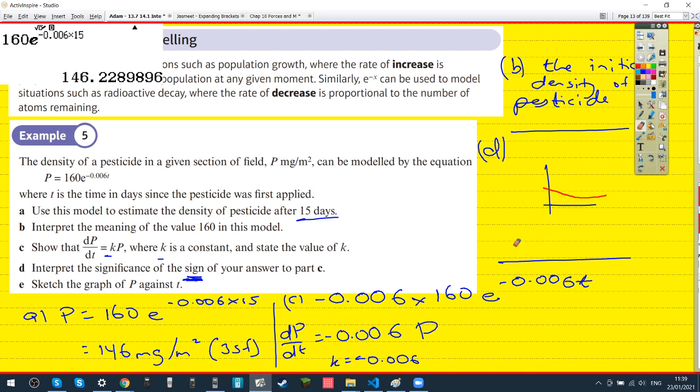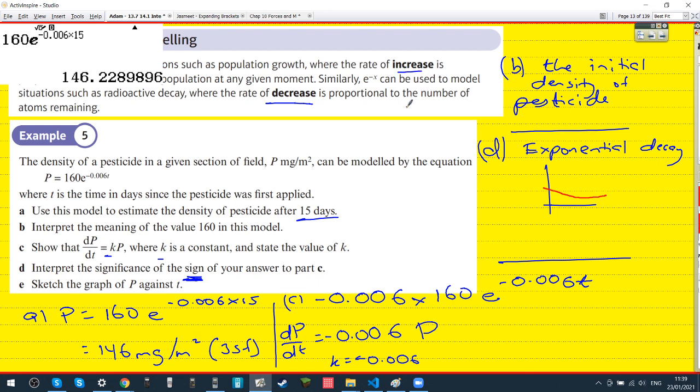And so what's happening to the graph as you move to the right? It goes down. It's approaching 0. Yeah. And so that means that this is exponential decay or exponential decrease. They wrote there you've got increase and decrease. This was the decrease type. And then sketch the graph. What is the y-intercept for our graph?